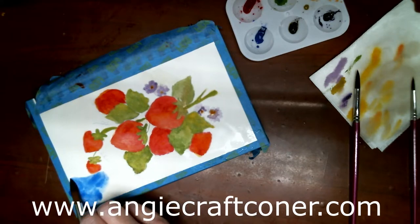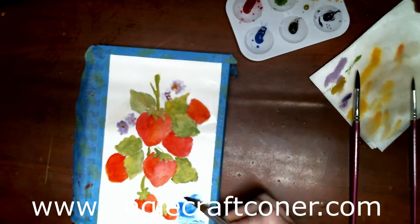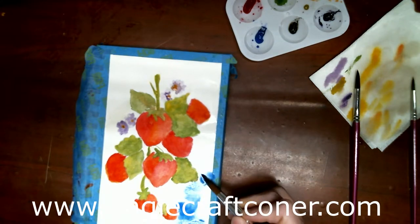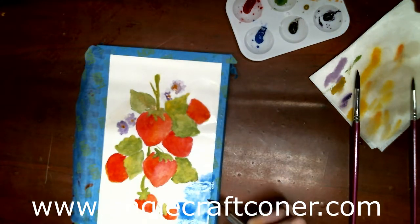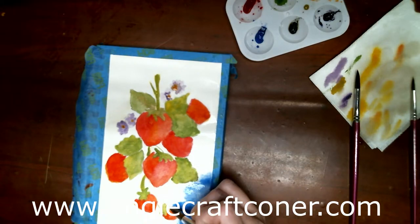I mean, I'm wanting it just kind of look like a watercolor. I don't want it smooth. I want the variation of shades and stuff.